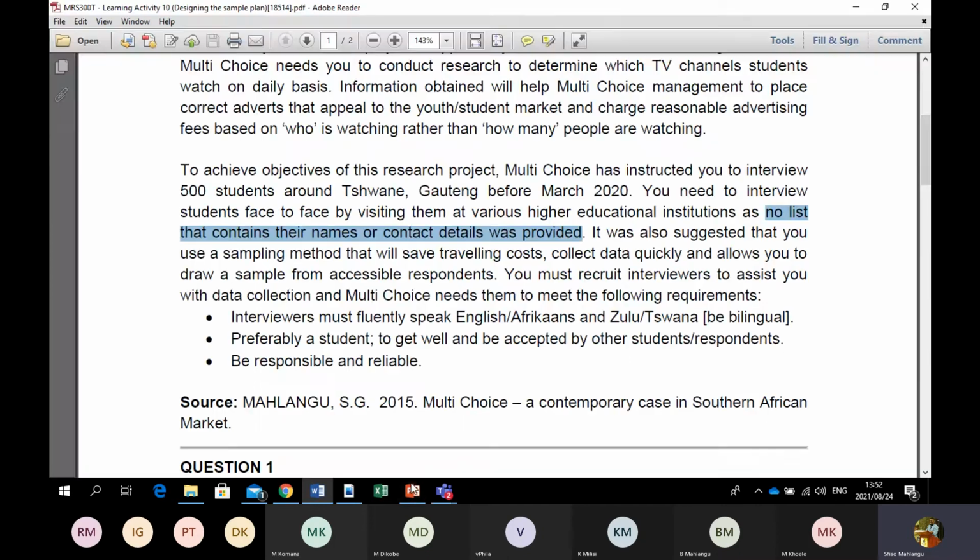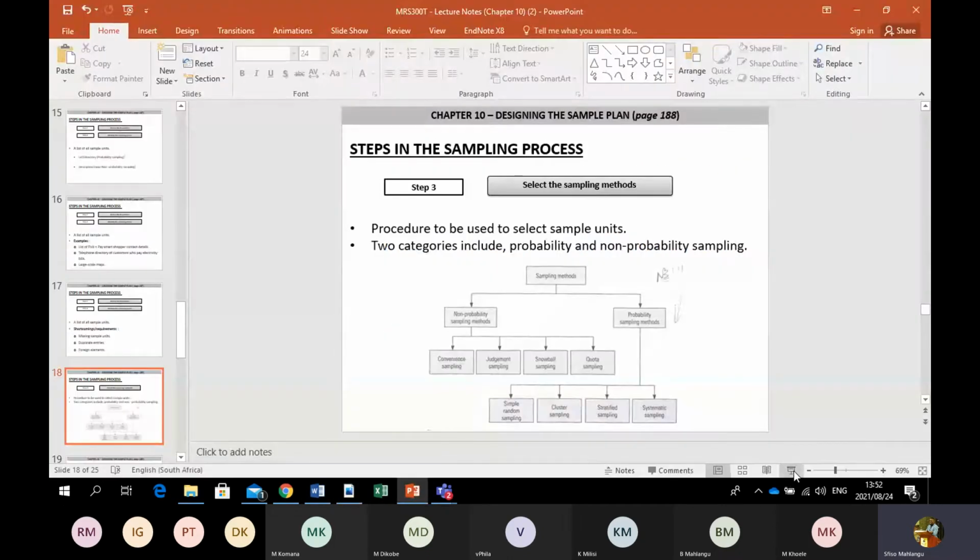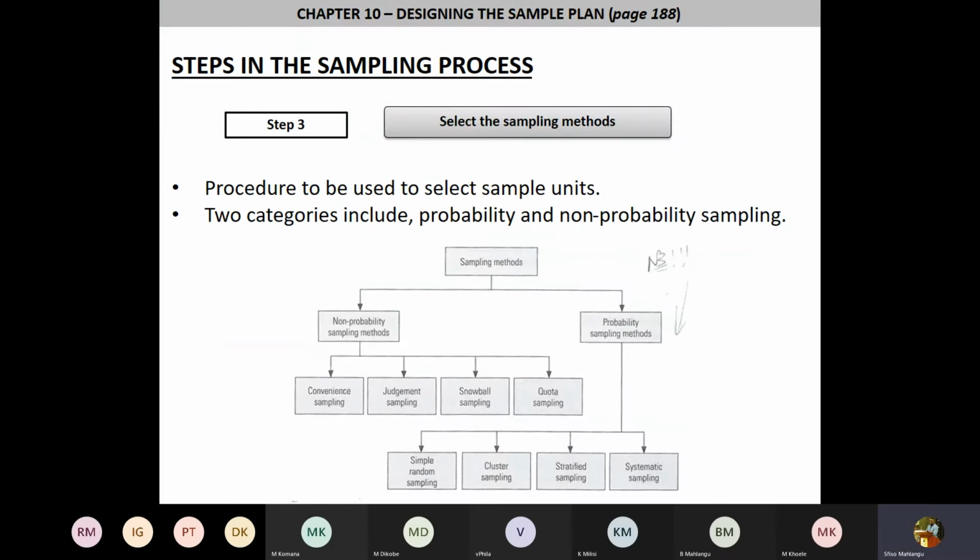If we look under the slides, how do we actually explain this step? First of all, you must understand the word probability, what it means, because you will see it's repeating here. Once you understand the word probability, it becomes much easier. The word probability, if you look at synonyms or how it's used, means a chance.